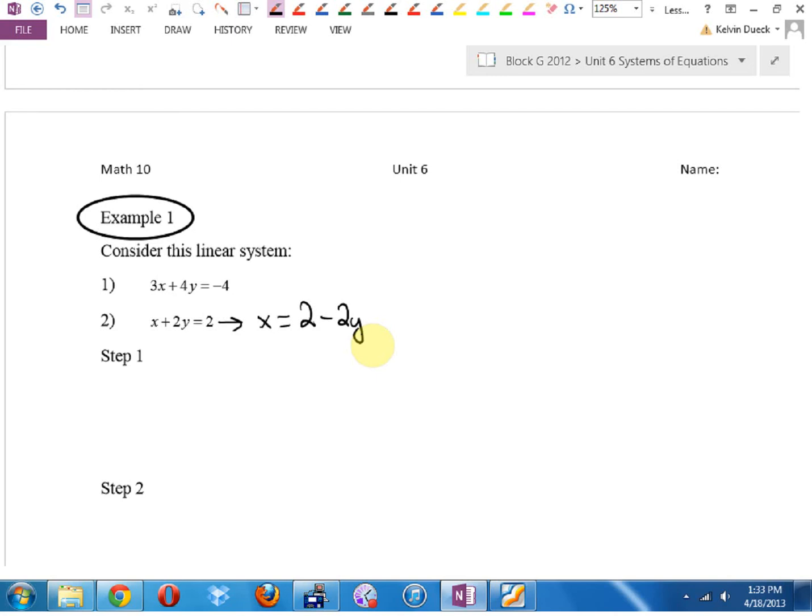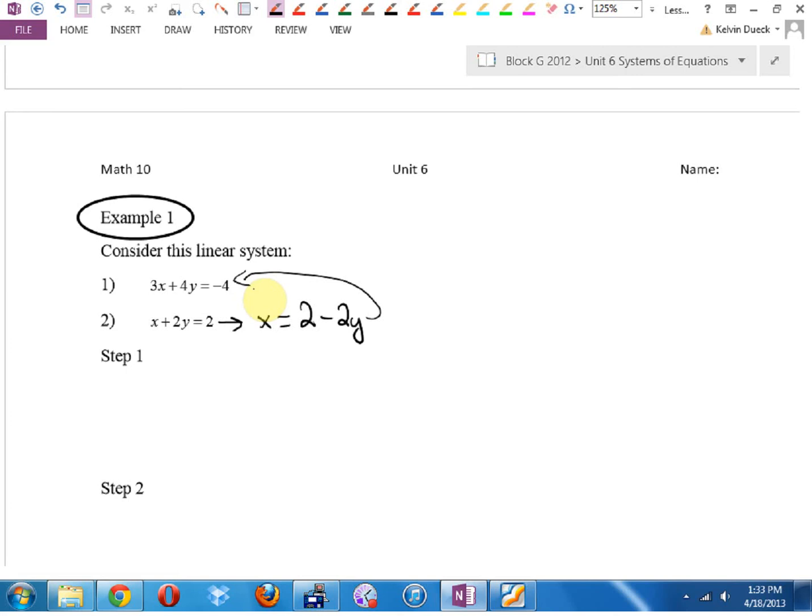Now, I don't want to write all that in English. That's too much work. And you've noticed, hopefully this year, what I like to try and do, Ty, is find something that's clear, organized, but not much writing. Draw a little arrow pointing to that. I'll clue in that what you're saying is I'm going to substitute equation 2 into equation 1. But whenever I see an x, Brendan, what am I going to write instead of an x?